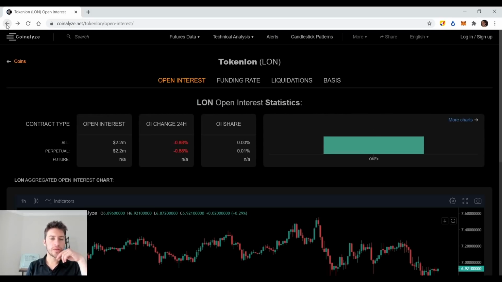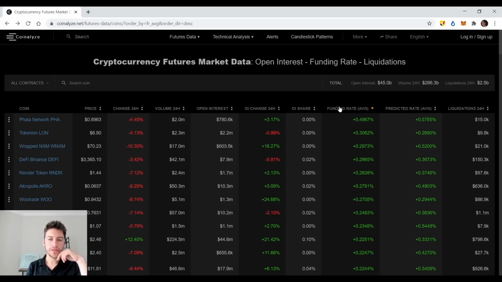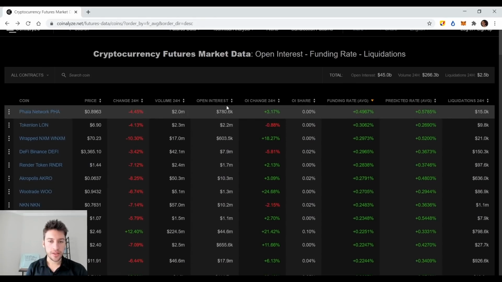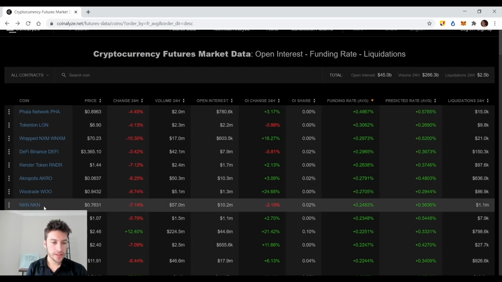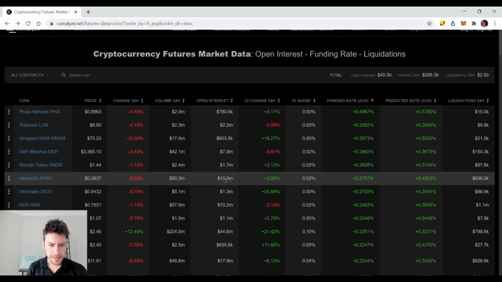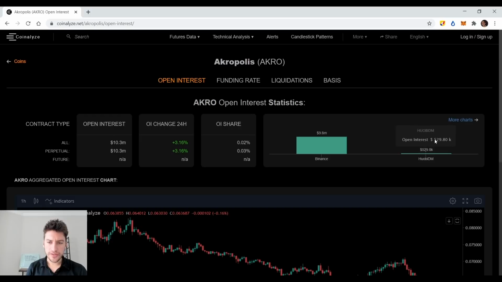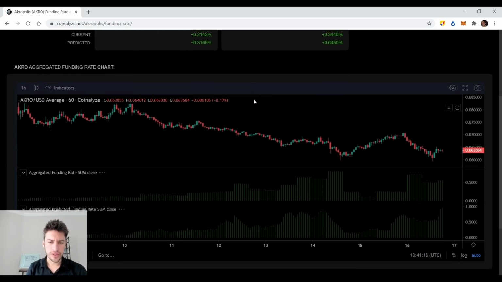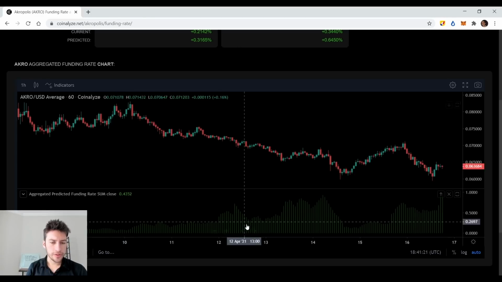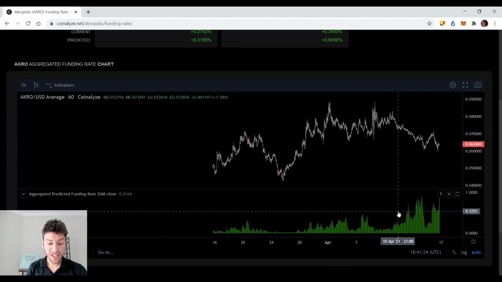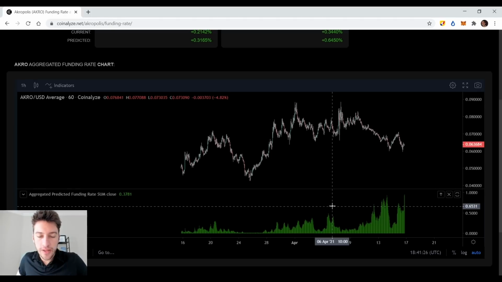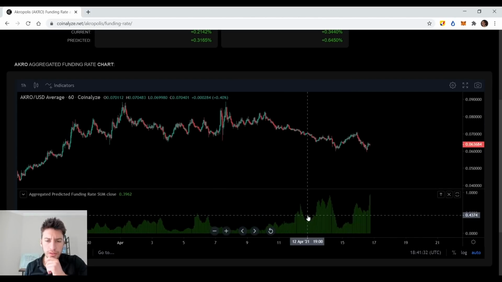What I want to look at is a coin that has lots of different exchanges on it because I want to get a really broad view of that. And to do that, you're going to have to look for coins with a little bit larger open interest than under a few million dollars. NKN has 10 mil. This is 10.3, is Acro. All right, I'll look at you, Acro. You have a quite positive funding rate, and you're on Binance and Huobi. All right, I guess you're good enough. Let's go look at you. So again, I'm going to kill the sum close. I don't love the coloring here, but whatever. All right, let's go look at this. So yeah, I think that my strategy does still kind of hold. I mean, look here.